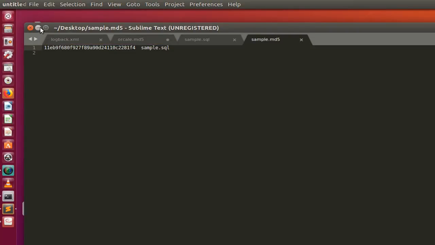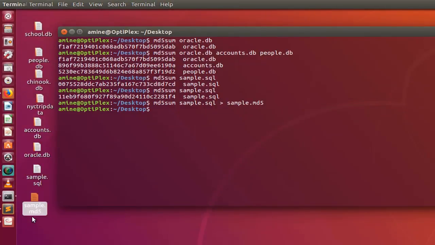Using this file, it will allow me later to check if the file has changed or not. How can I do that? I can simply provide the file sample.md5 with the command md5sum, but I will use the parameter -c for check.